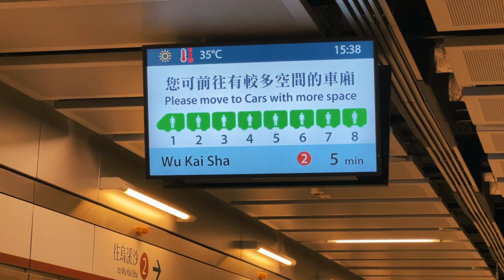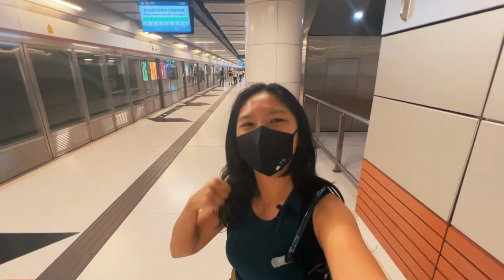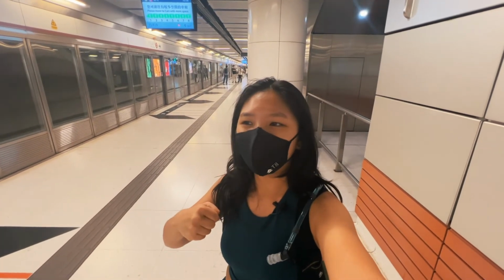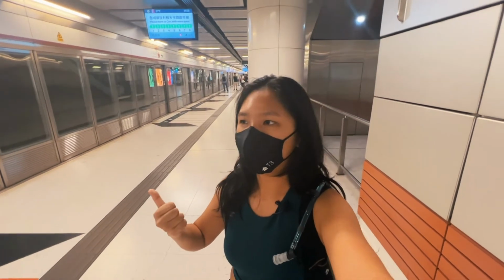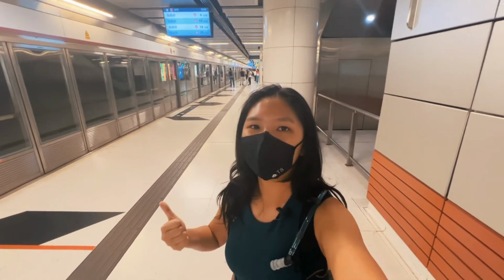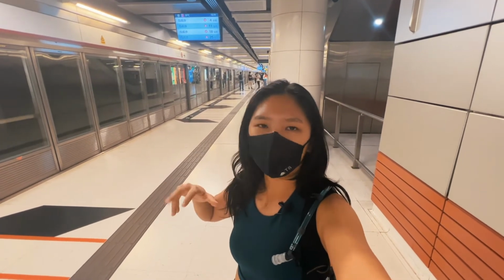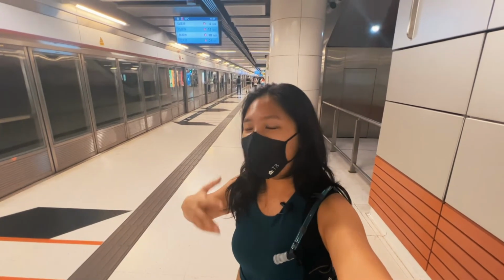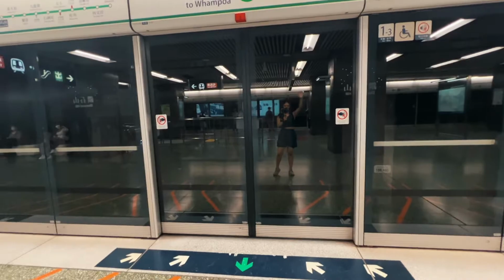less crowded train routes. The Hong Kong trains, because of its quick intervals, are just so insanely reliable, and I just have to say it's probably the most reliable city I've ever been to. I know there's probably a few other Asian cities that can rival it, cities in Japan and Korea, for example, and maybe even mainland China. But man, I really love living here, especially because of the convenience factor of the transportation.